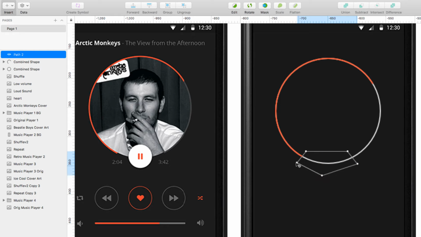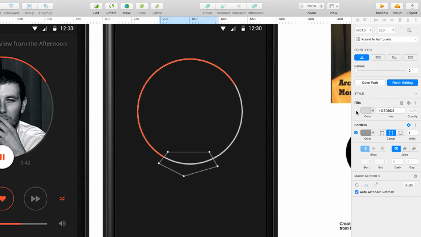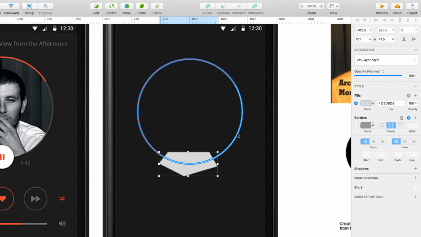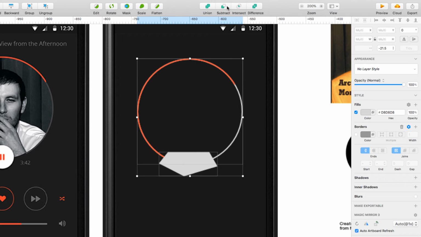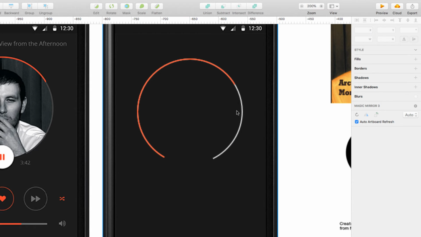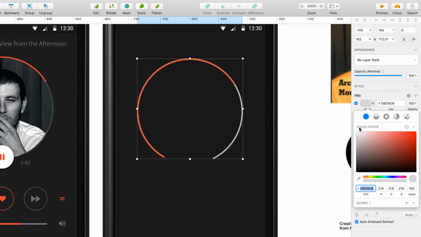And if you mess up, you can always go back after you draw it, or even after you've already applied the Boolean operation and changed things up a bit. So I think that's good there. Let's go ahead and apply a fill, take away the border, click Finish Editing. Now let's go ahead and select this gray ring here and do the same thing as before. Click Subtract. And now we have our ring. So we have the little status ring that shows just how much of the song played and how much is left, indicated by the gray here. So with that gray selected, let's go ahead and apply a darker gray there, like they have in their design. I'm just going to drag this down to about there.